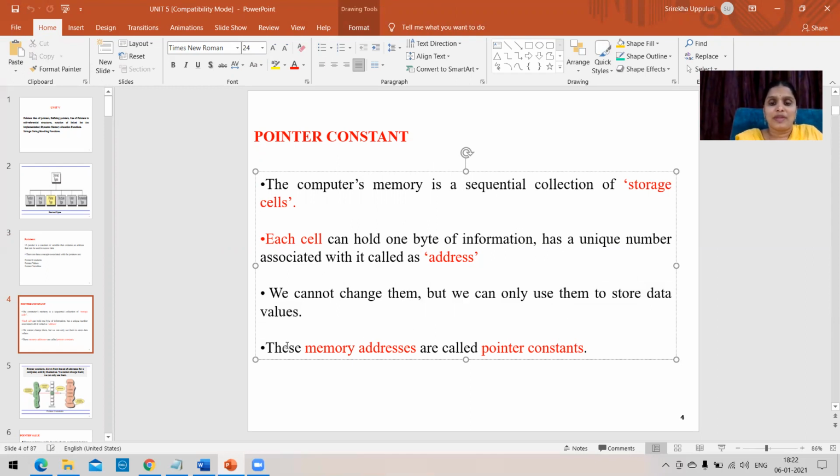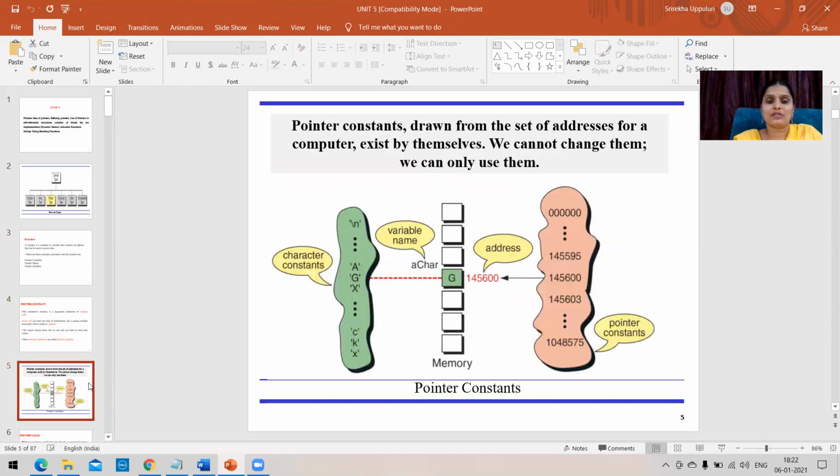So the memory addresses are called pointer constants. Here you can see the variable name, the address, and these are the pointer constants.